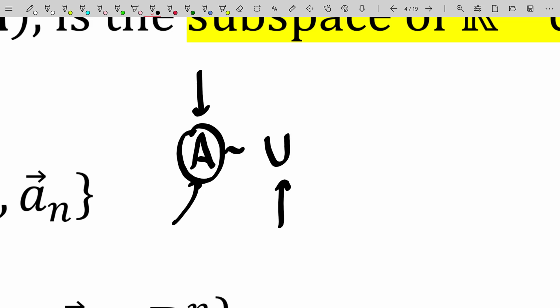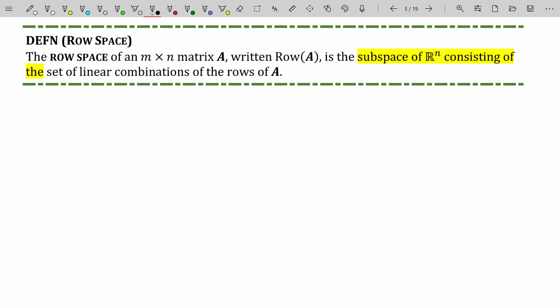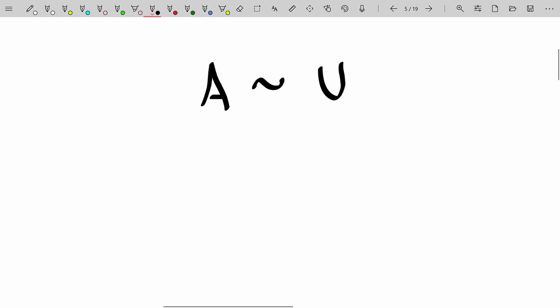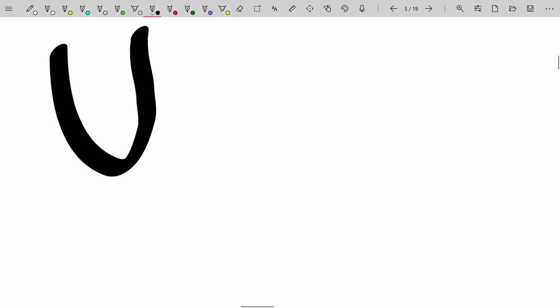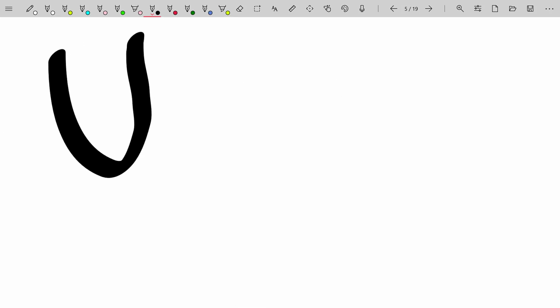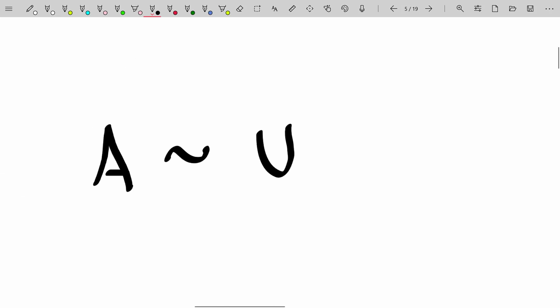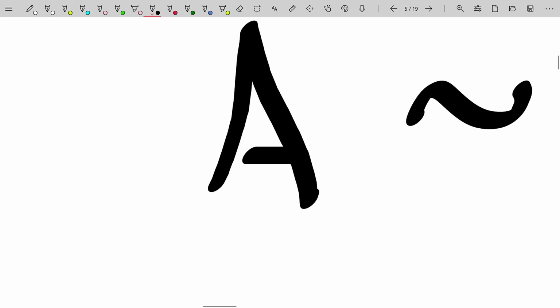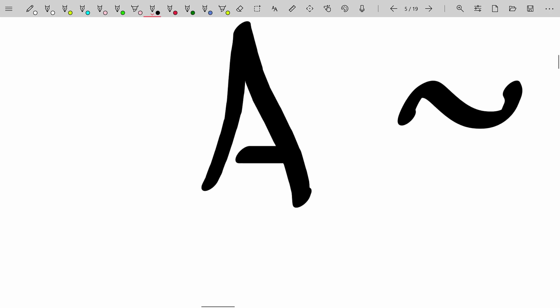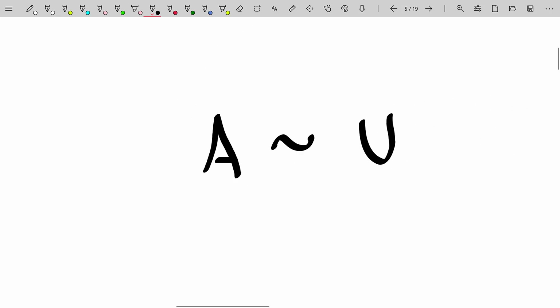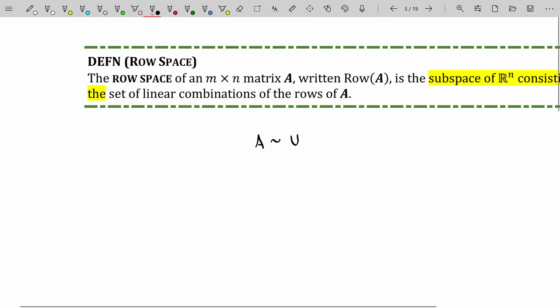However, with row space, we are under no such constraints, and we'll see a theorem in a little bit that will showcase that. It turns out that if you have a matrix A and you get it into an echelon form, both of those matrices will have the same row space. And so you could use the pivot rows from the echelon form to form a basis for your row space, or you could use the pivot rows from your regular matrix A and use those as a basis for your row space. It actually doesn't matter. That's a little subtle difference between row space and column space.